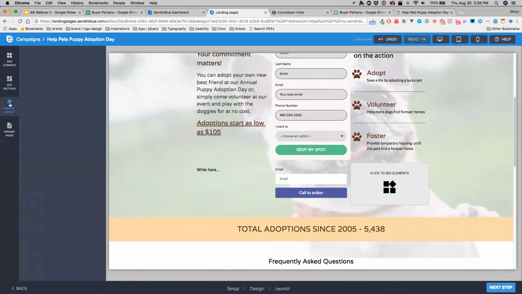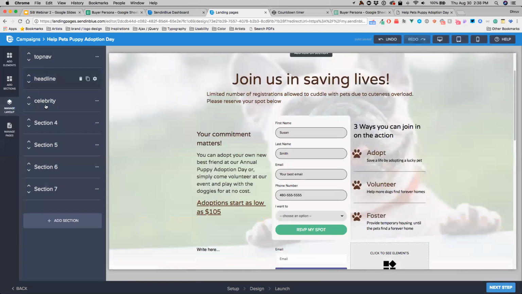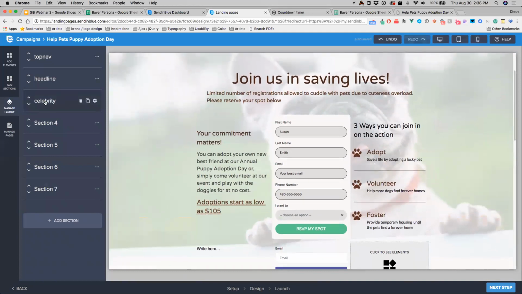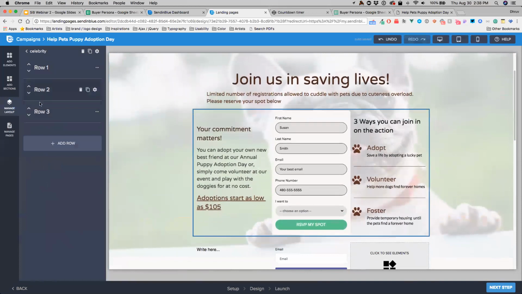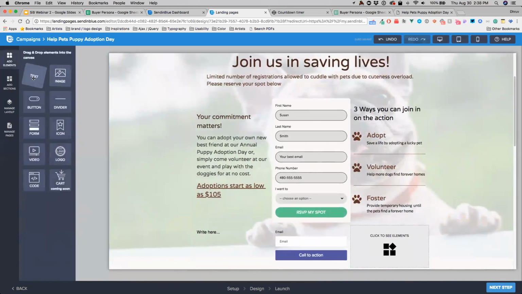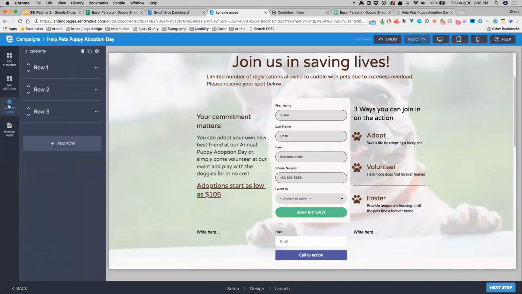So from there, I went to manage layout, and in my manage layout, I can go to the exact block that I'm working on, which is the celebrity block that I named. So I'll click on that, and then I'll go to the right row. By the way, let me just add some sample text in here, because we need to add some more columns and rows within this scenario. So I'll go to row number 3.